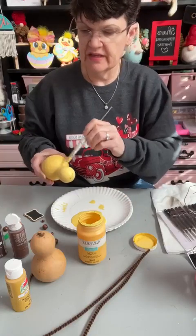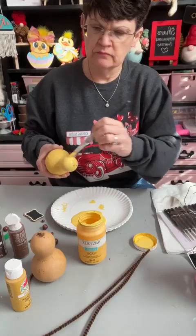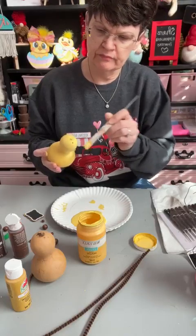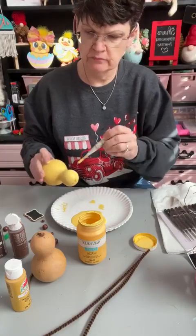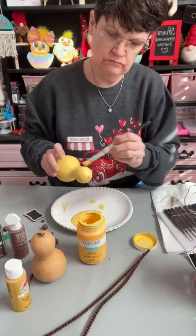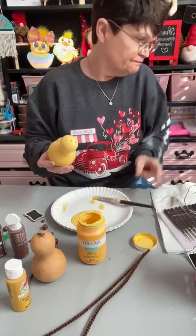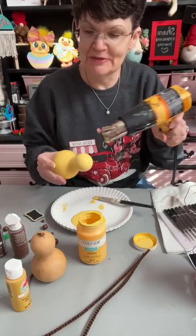This gets kind of thick the more it sits once you open it. Do y'all's Waverly do that? I know it does when it gets down to the bottom, 'cause that's the way it was on my other one the other night. All right. Let's do the top again. Cute little gourd.